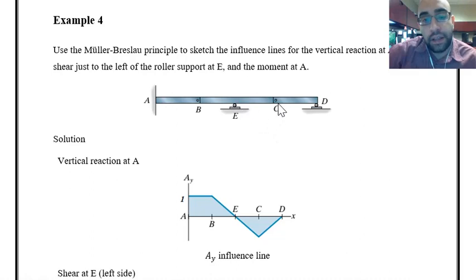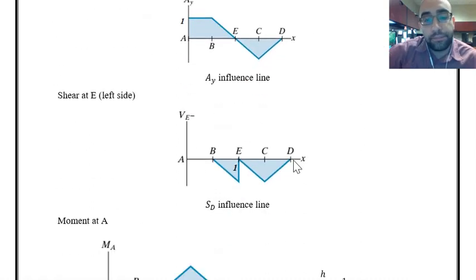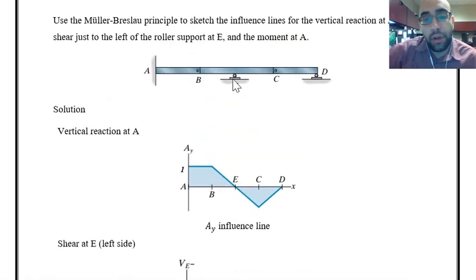support E. And then at C we have a hinge, so we can see a mountain shape because of this hinge over here. At point D, the deflected shape should return to the original shape because we have a support over here and we cannot have any displacement. So that is the shape that we were talking about. I applied the unit displacement at the location the question was asking for.